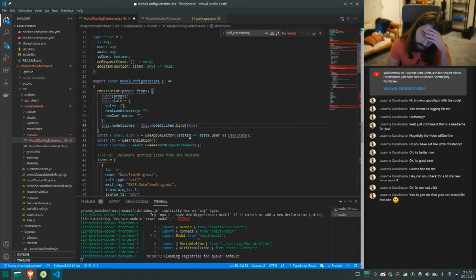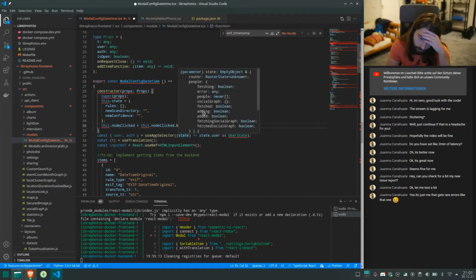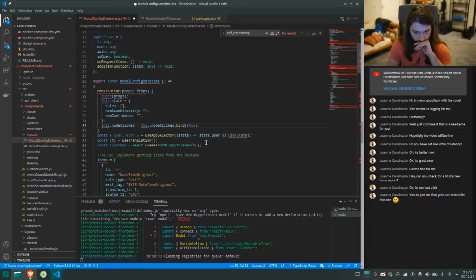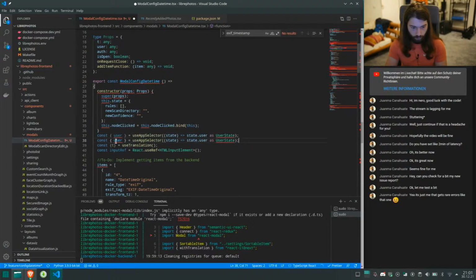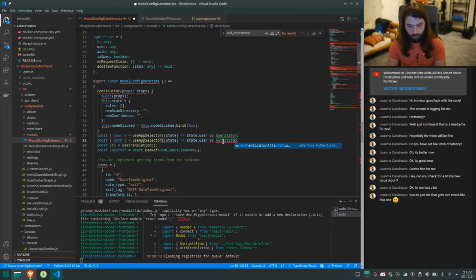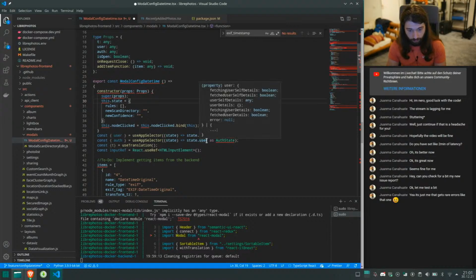Oh god, I don't think that we have defined that. Notifications, 9 more. And auth as state, I think.